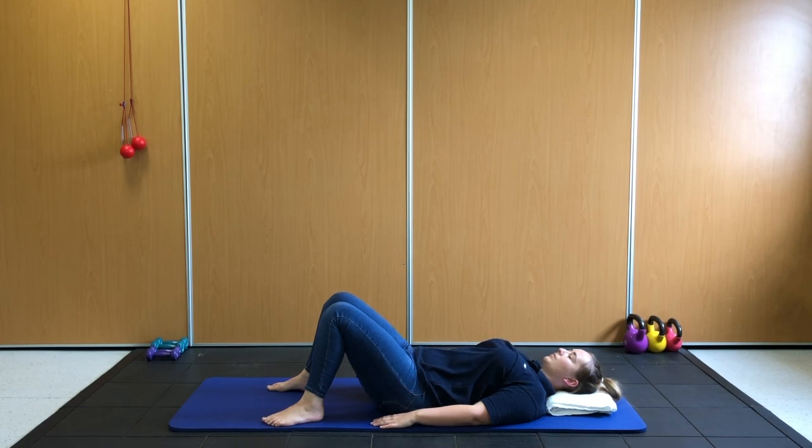Tips for this one, do not press your lower back into the mat. The movement is more subtle than this. It is important to contract your abdominals slightly more than when compared to centering. As your abdominals become more efficient, your lower back will remain in neutral alignment during imprinting.